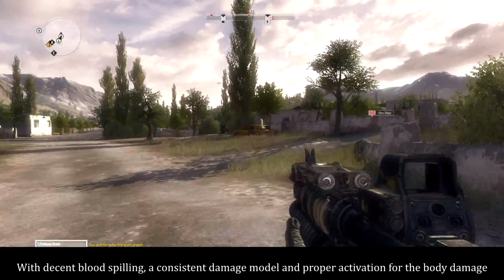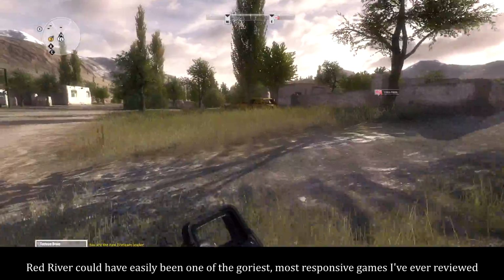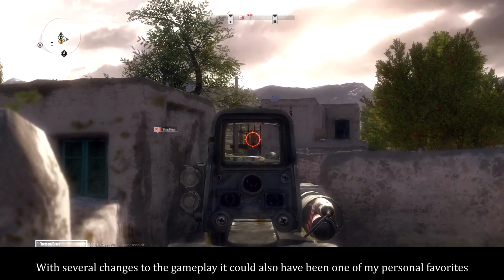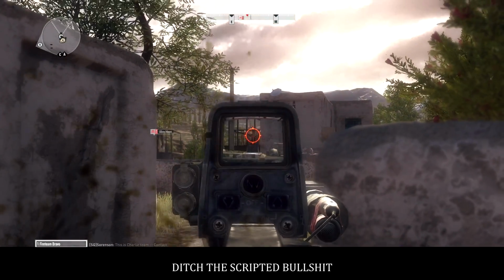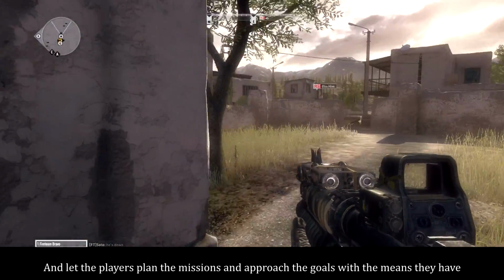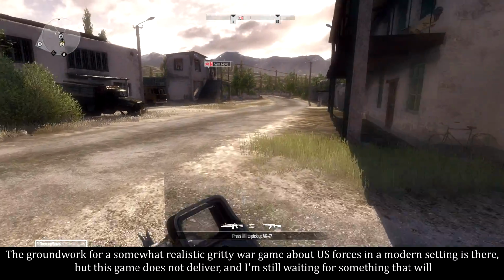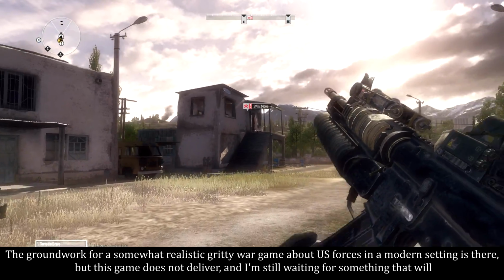With decent blood spinning, a consistent damage model, and proper activation for the body damage, Red River could have easily been one of the goriest, most responsive games I've ever reviewed. With several changes to the gameplay, it could have also been one of my personal favorites. Ditch the scripted bullshit, improve the AI, and let the players plan the missions and approach the goals with the means they have. The groundwork for a somewhat realistic gritty war game about US forces in a modern setting is there, but this game does not deliver, and I'm still waiting for something that will.